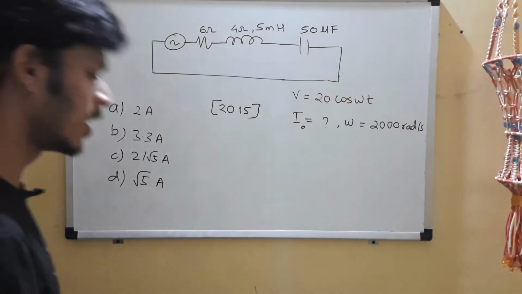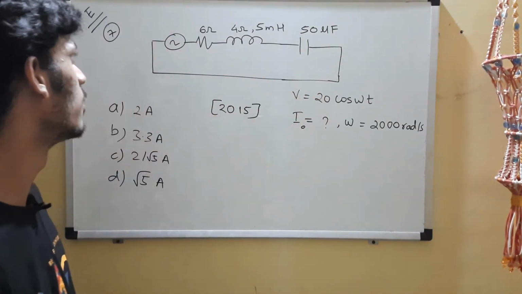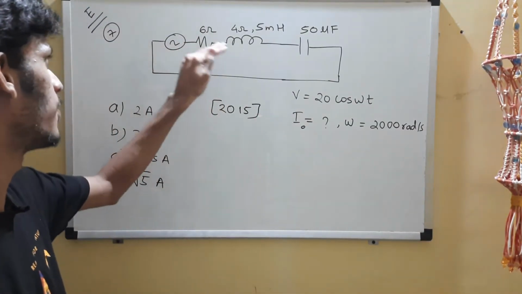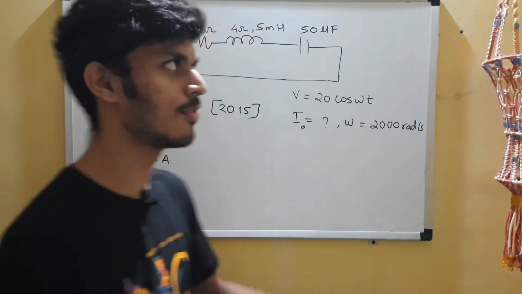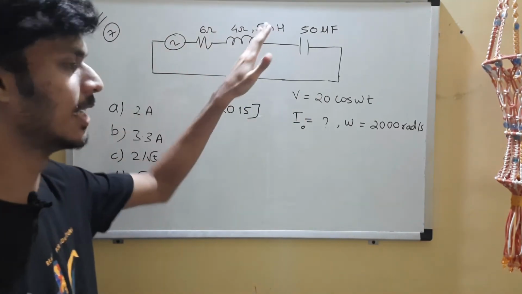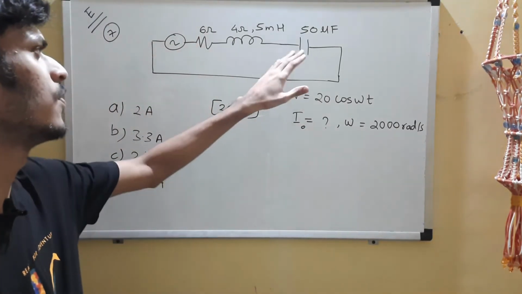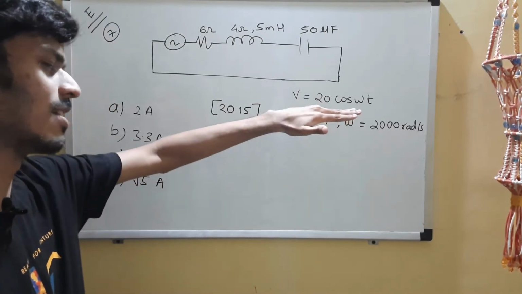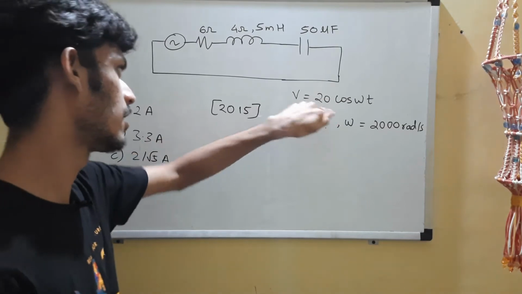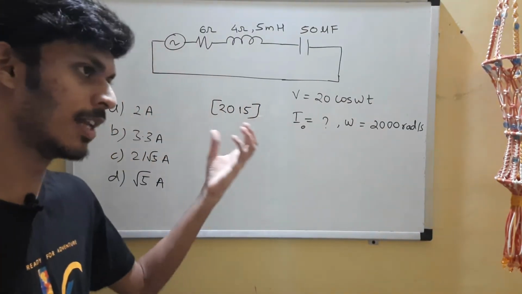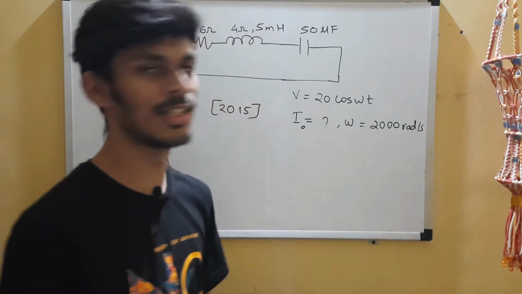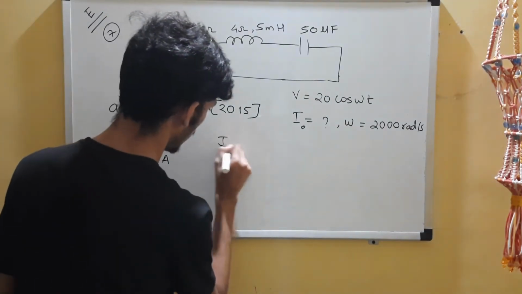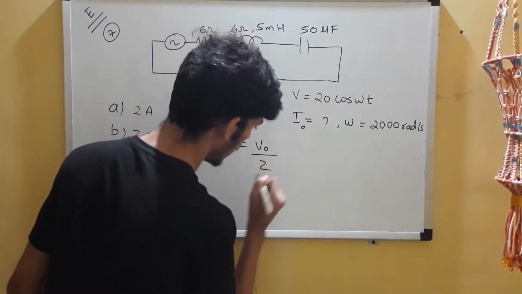So question 7 over here. In this question, you have an LCR circuit with some data given over here. You can make out what is what using the units. So here you have 6 ohm resistance. This coil has some resistance of itself, which is 4 ohms, 5 millihenry. So that is self inductance. And this is 50 microfarad. So that is capacitance. Here the equation of the voltage as a function of time is given. It is given as 20 cos omega t. You are supposed to find the peak current in this circuit if omega is given as 2000. So peak current will be given as the peak value of the voltage divided by impedance.